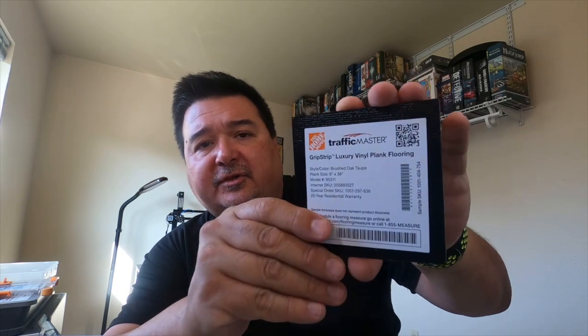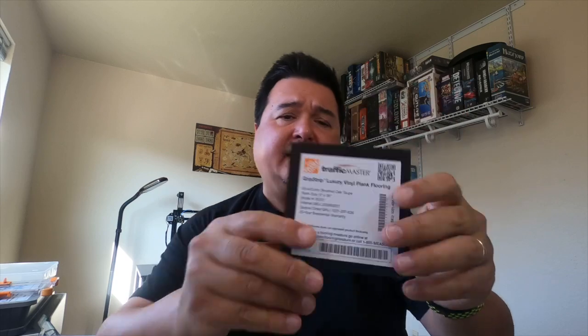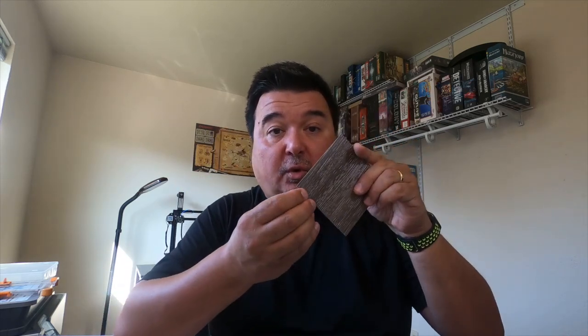And by the way, these are Traffic Master tiles. The particular style is Traffic Master Grip Strip Luxury Vinyl Floor Tile, if you can see that. So if you made your standees from these vinyl floor tiles, what kind of base would you use? What would you insert them into so that they would actually stand up?